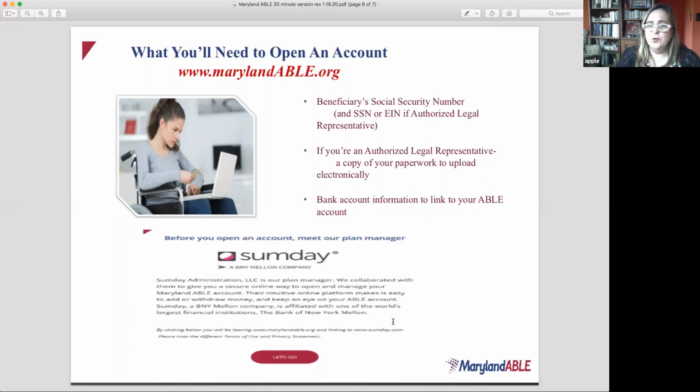But if you don't have either one of those, you're also able to go to our website and you can download a form for a limited power of attorney, which would just give you permission to have access to the ABLE account. It's a power of attorney over the ABLE account only. You don't have to see an attorney. You just fill out the form and you're going to have it signed and notarized, and you can just send that in. The last thing that you'd have to do is to link your ABLE account with an existing checking or savings account.